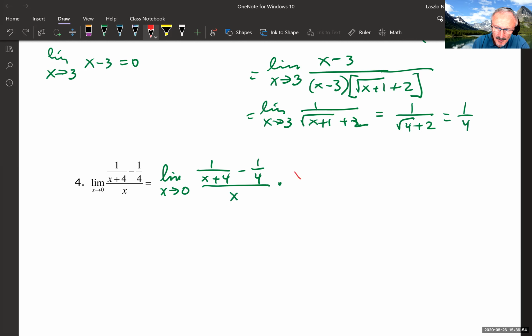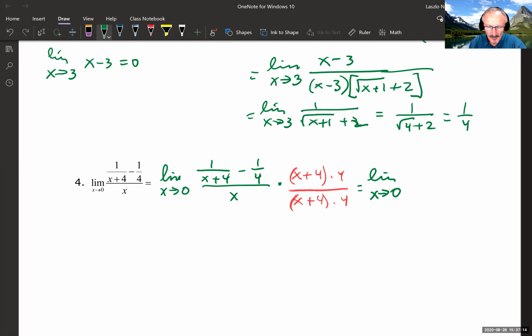And so what we end up with here is x plus 4 times 4. And this is going to be a nice factor to multiply by. The result is, of course, going to give you the limit as x approaches 0. And we end up with a 4, and then, of course, a minus. We have to be careful. It's a minus the quantity of x plus 4. The distributive property could be your enemy. Let's hope not. And so in the denominator, we have 4 times x times the quantity of x plus 4.